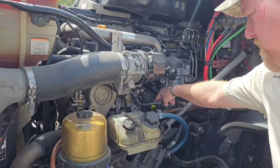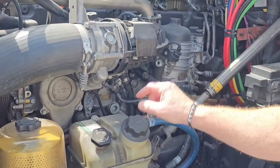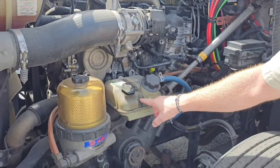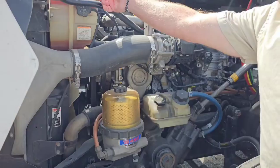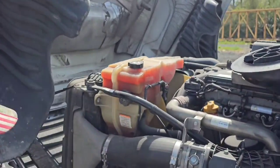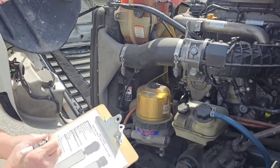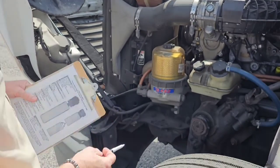Here's the engine oil dipstick. I'll pull it out and make sure it's above the add or the refill mark. Here's my power steering reservoir fluid. I can see it's full. It's at the max line. My coolant reservoir is right here. I can see it's at the max line as well. So I've checked all my fluid levels now. Check that off. Now I'm going to do my steering system.